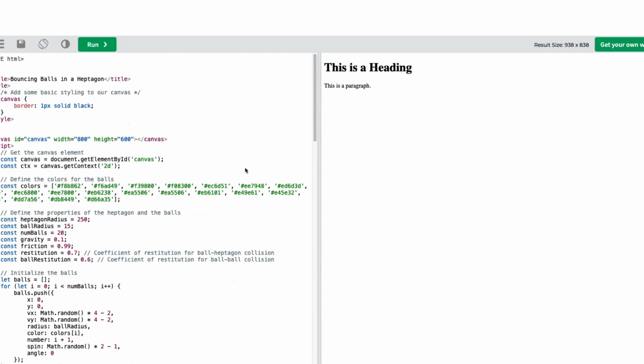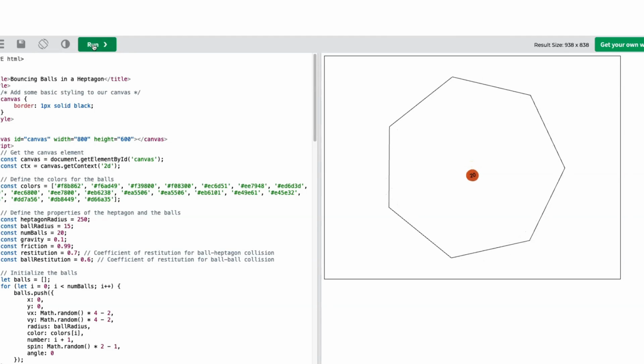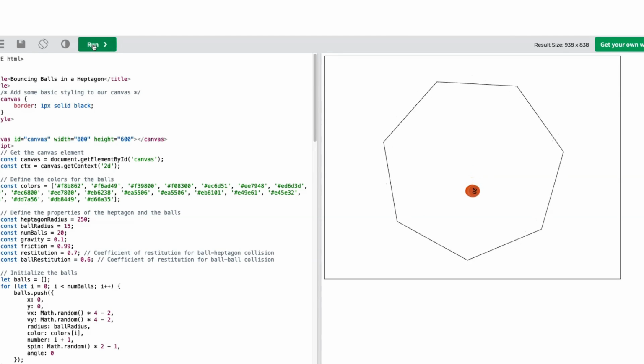But speed is not the only thing, it has to work. So I copied the code. Let's run this. And okay, this is weird. The balls are falling down, but very, very slowly. And I'm curious what happens. No, as soon as they touch one of the sides, it simply stops.